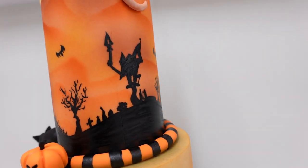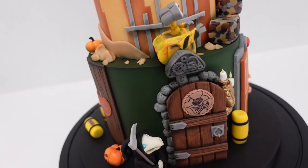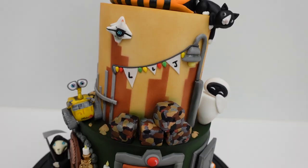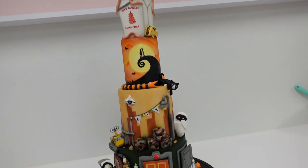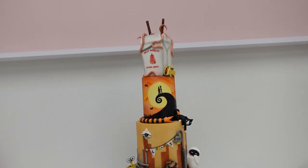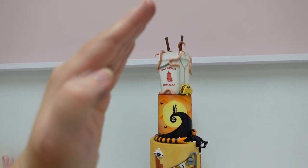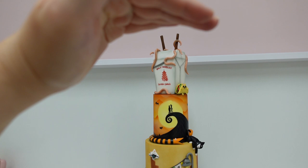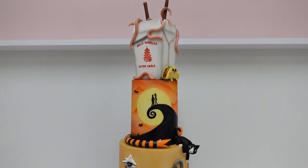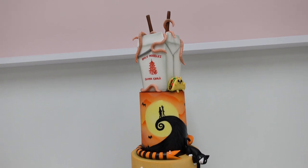Down the bottom we have Lumiere from Beauty and the Beast popping out of the Beast door, Death of Rats, Monster Scream canisters, Gizmo, Frankenweenie, and Sparkle from Frankenweenie. Around the back there's a silhouette of Halloween Town, a Halloween Town door, and back round to WALL-E again - little WALL-E and giggling Eve. All done. I'm going to photograph this and box it up. It was chucking it down today so I'm hoping the box flaps will shut on top. The delivery is an hour and a half tomorrow with an hour and a half back - a three-hour round trip. Adam has the day off work so we can take it.